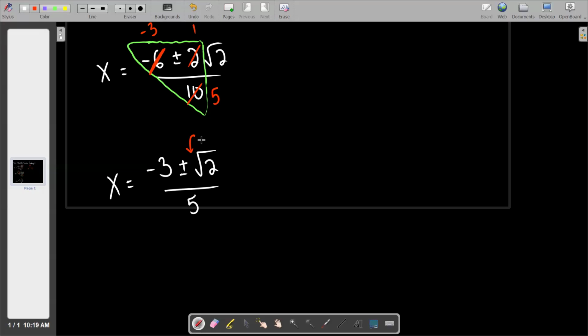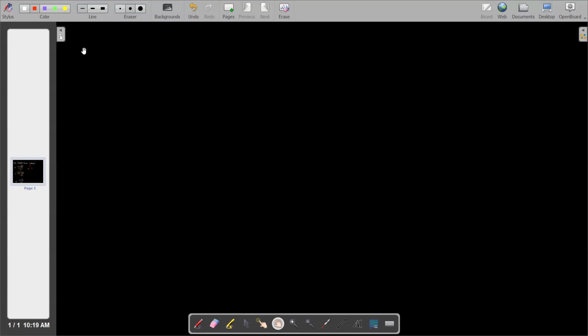We simplified the root, we hit it with the Dorito, and we moved on. Got it? Okay, now I'm going to shoot a bunch more examples at you. So here we go. The next one, and I'm going to stop writing x equals. I'm just going to give you the meat and potatoes part of it. So we're going to have 4 plus or minus the square root of 27 all over 6.